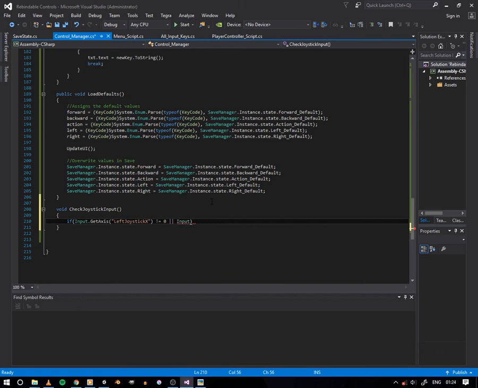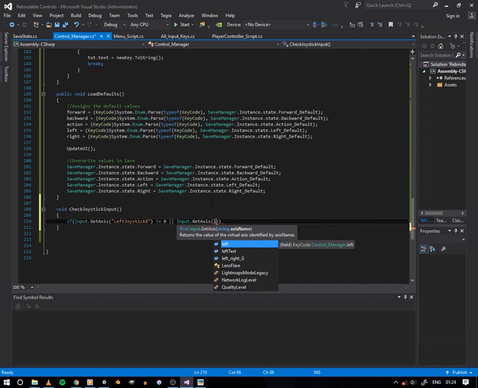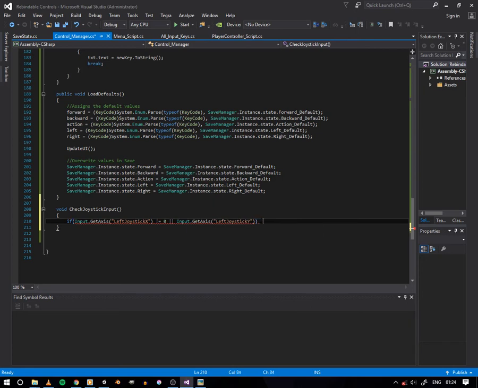So we do input get axis left joystick Y not equal to 0, or input dot get axis left joystick X, or input axis.